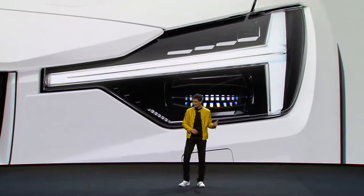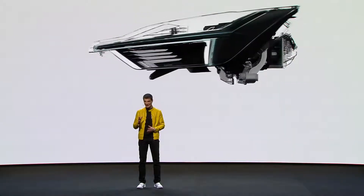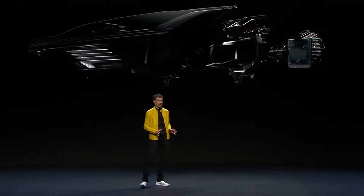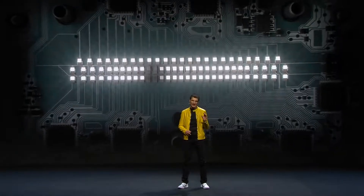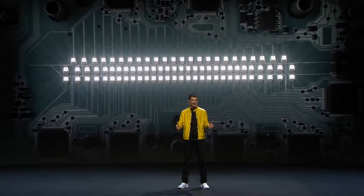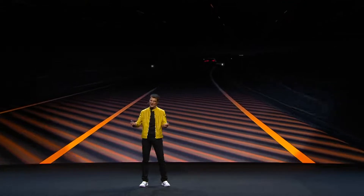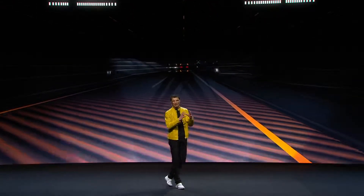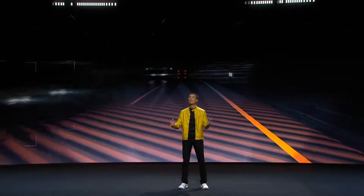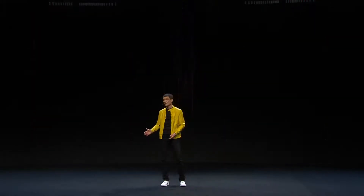The LED headlights of Polestar 2 are not only beautiful — they are at the same time highly functional. This pixel LED technology is among the best and most advanced possible. There are 84 LED pixels in each headlight, lined up in three rows, projecting the beam with very high precision. The headlights have a brain that can recognize up to five cars in oncoming traffic and cut the light beam razor sharp around those cars, meaning you can drive permanently on high beam, even with oncoming traffic.